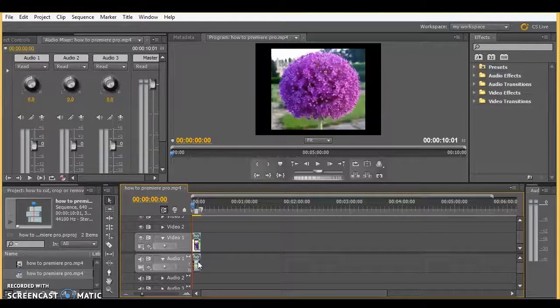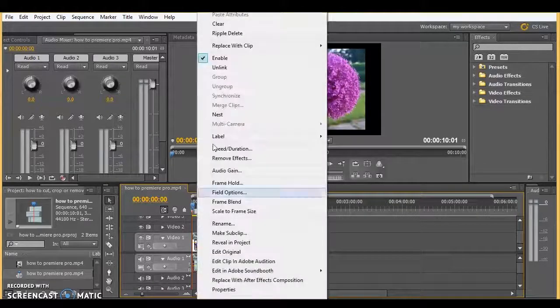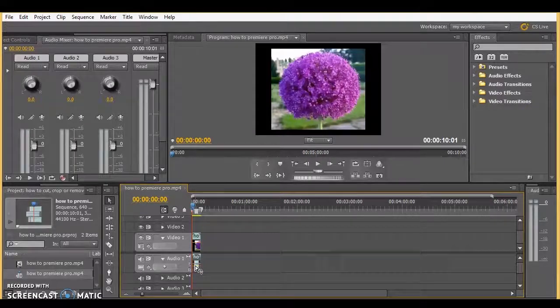We're not gonna use the audio right now, so I'm just gonna unlink and then delete the audio, and we just want the video. As you can see, it's a really small space. We want to zoom in a little bit so we can edit the video itself.